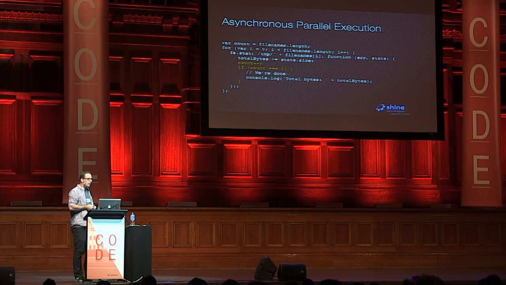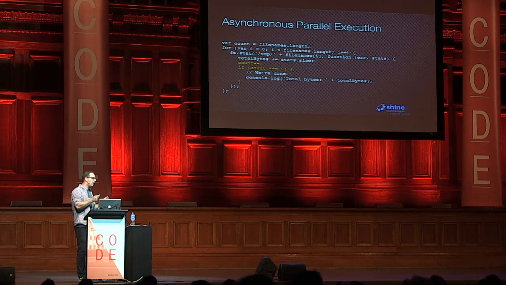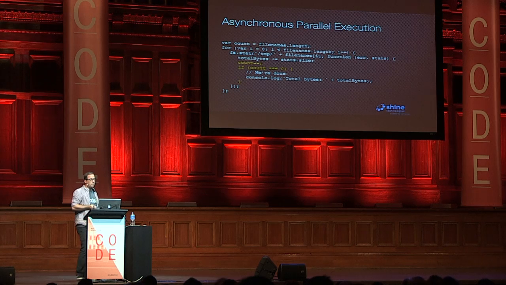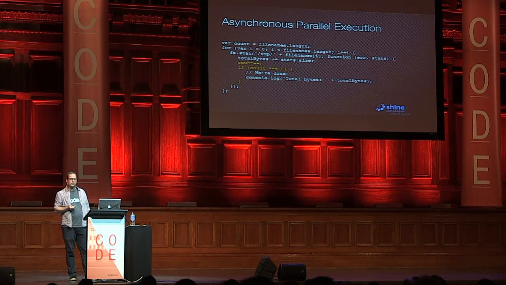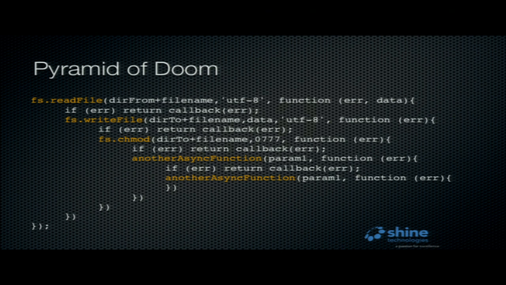Now, I think the examples that I've shown so far are relatively straightforward. You move the code a little bit around and add maybe a stop criteria. But when you start doing asynchronous programming, you will soon see that code like this comes out. And this is called the pyramid of doom, because you're nesting asynchronous functions. The yellow ones are asynchronous functions.